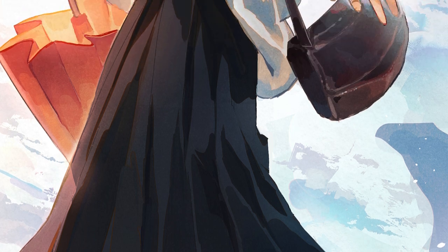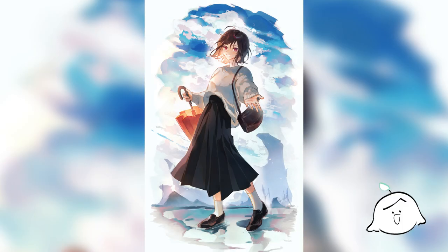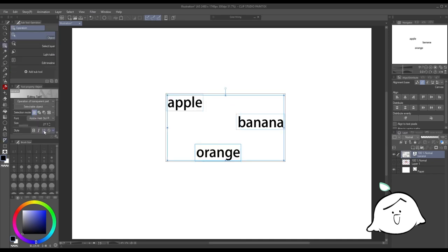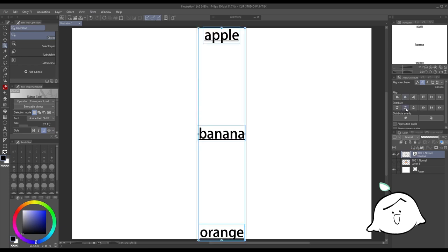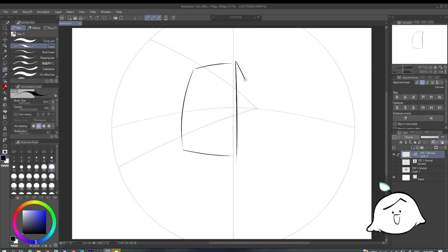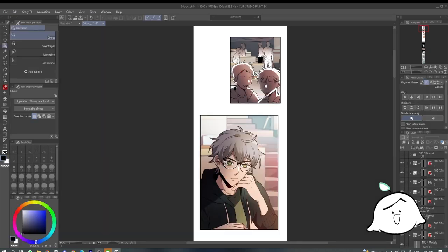And we are done with today's demo. Now, what do I think about CSP version 2? There are actually quite some more features that I didn't get to include in this video, such as the improvement with the text tool, the align and distribute function, 3D camera, fisheye perspective ruler, as well as some more improvements on the webtoon side.